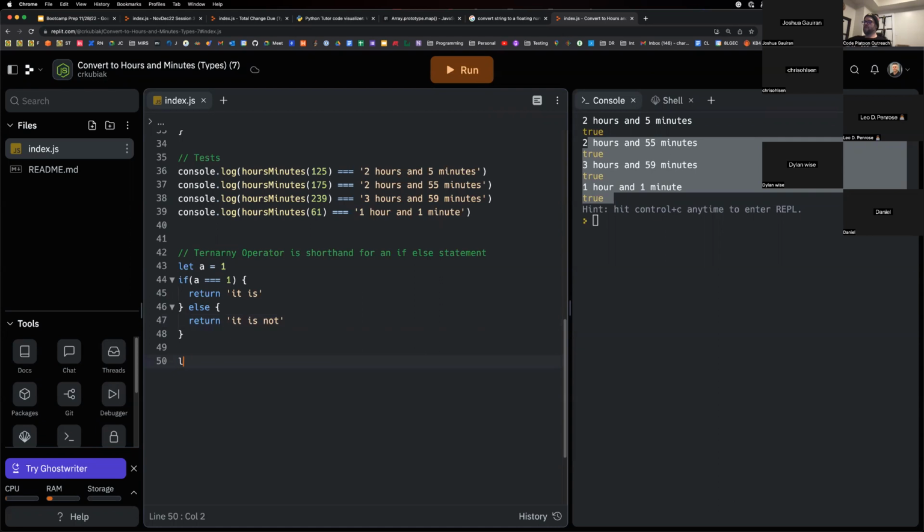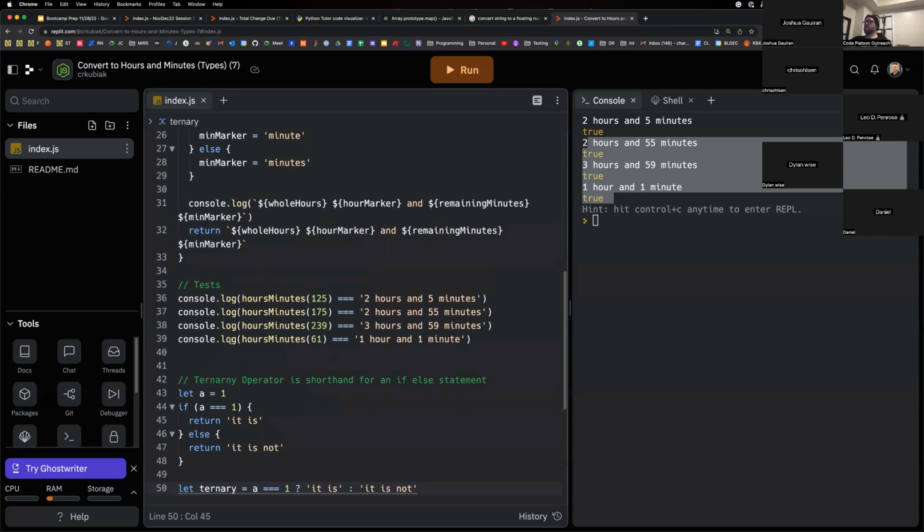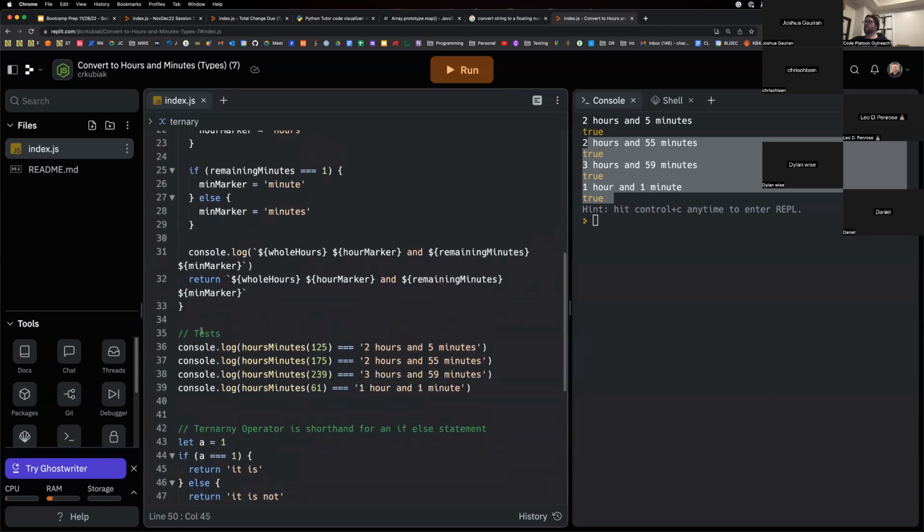okay, so we'll say what ternary equal A1. Okay, and so what are you yelling at me about? Unreachable code detected. We have an offset return somewhere.